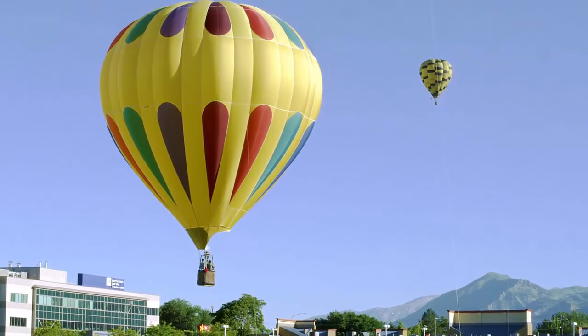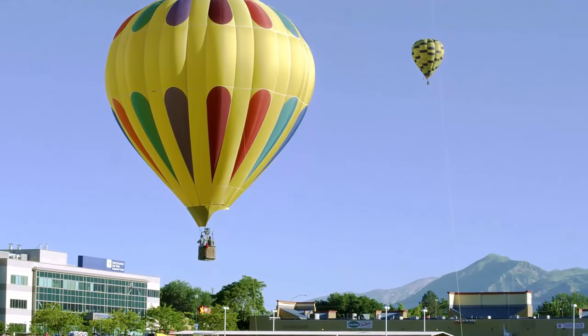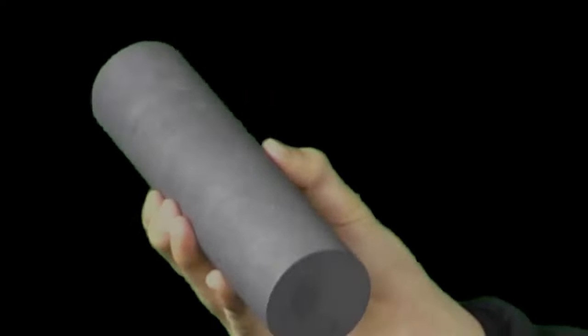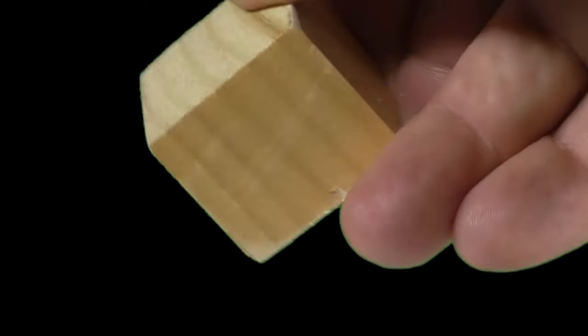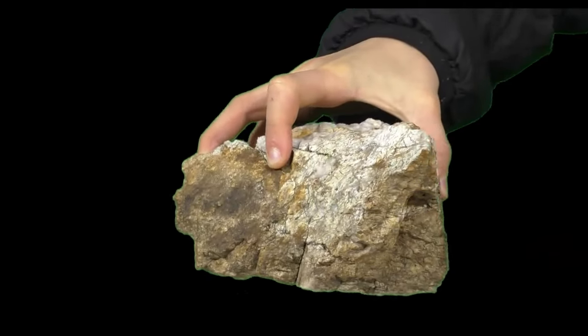This means that mass and volume are different things. We can measure mass in kilograms and volume in litres. The shape of something refers to the geometry of its surfaces. A sphere is a kind of three-dimensional circle. The surfaces of a cube are all at right angles to each other. And this rock is quite irregular.